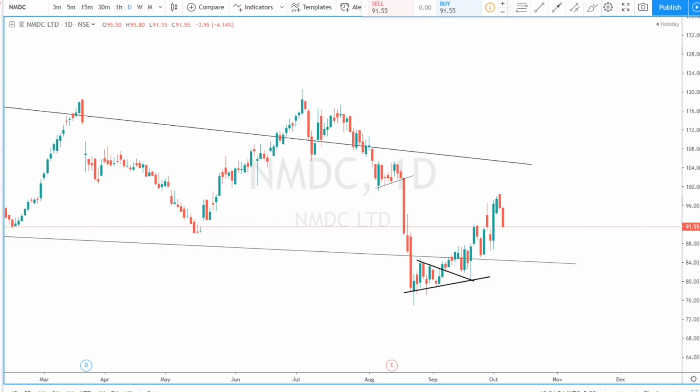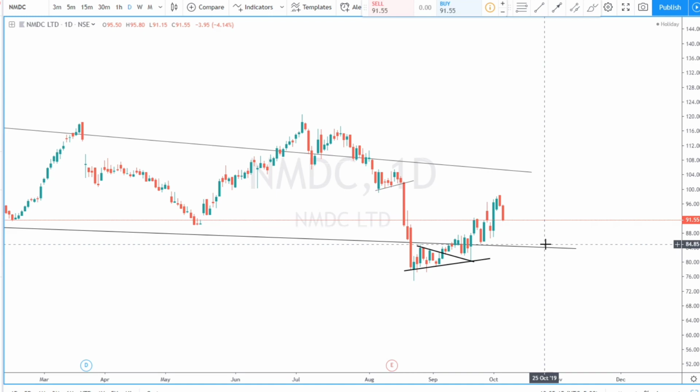To sum it up, start with the weekly time frame, then move to the daily time frame and then the 1 hour time frame. If you don't find anything in any of these three, it's better that you skip the stock. It's not necessary that you should draw patterns in every stock. If you don't find any pattern, it's okay, you can just go to the next stock and see. Let's say you have taken 200 stocks. Out of that, you can find at least 30 stocks tradable, and out of those 30 stocks, at least 10 stocks will give you an alert.